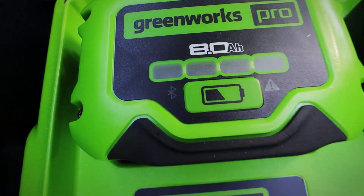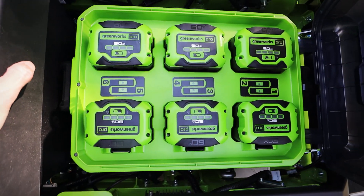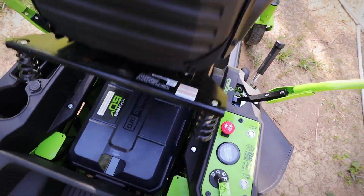The one gripe I have so far is that there are six batteries and there's no built-in charger on the zero-turn, so I have to take the batteries out to charge them. There are three chargers with two slots per charger. It takes about 90 minutes to charge, so it's not horrible, but taking them out, carrying them to a charge location — it's kind of inconvenient. I thought I'd like that because I could charge those batteries using a solar panel, but once I looked into it, I'd need three separate solar panel setups for the three individual chargers. So not really sure that was a benefit. That's my one gripe about this particular zero-turn electric lawnmower.